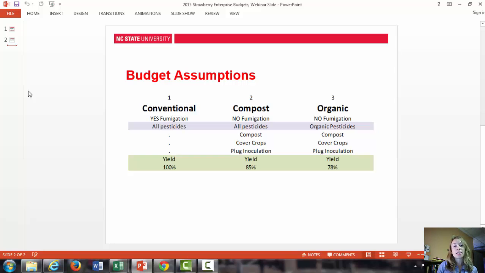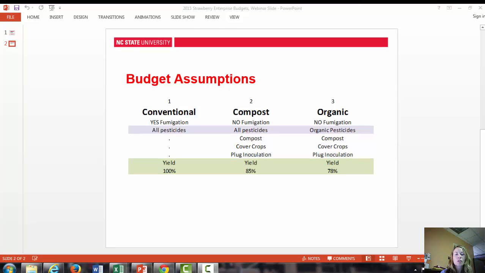The second budget is the compost budget, and in the compost budget we have removed fumigation with the idea that perhaps growers are rotating or using other soil management practices. So this is seen as sort of an alternative to fumigation. In the compost budget, all pesticides are still included, so the pesticides that were accounted for in the conventional budget are also accounted for in the compost budget.